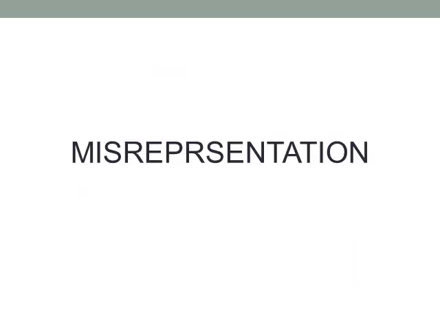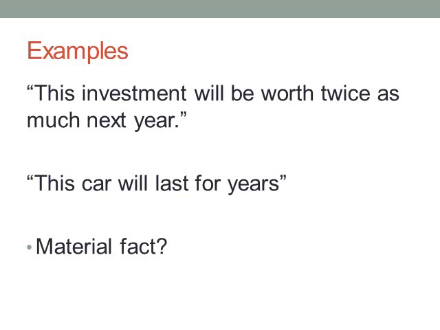So let's talk about each one of these real quick. Misrepresentation. What is it? How about these? This investment will be worth twice as much next year. This car will last years. Are any of these misrepresentations? It must be a misrepresentation of a material fact. Do you think these are misrepresentations of material fact? What are these? Statements of opinion. They're not generally subject to fraud claims. This car will last you for years.